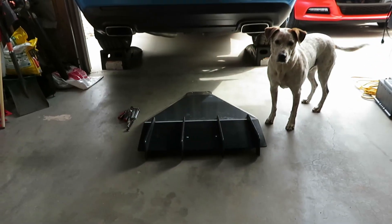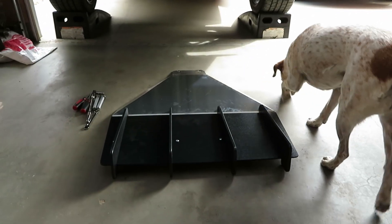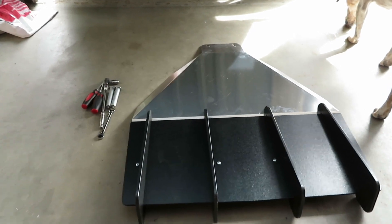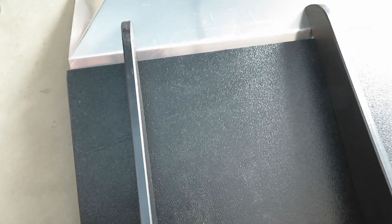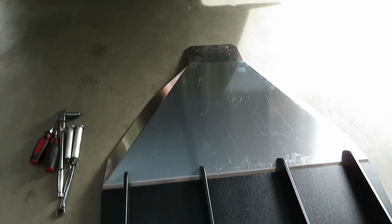Here is the rear diffuser. One thing I want to note — and I don't know if it'll show up on camera — there are actually two big scratches on the bottom plate from the fins. It got scratched pretty bad, likely when it was being made or built. That will be under the car, so it's not really a deal breaker, but it is something to note. We did get the bent metal piece that was damaged in shipping straightened out.